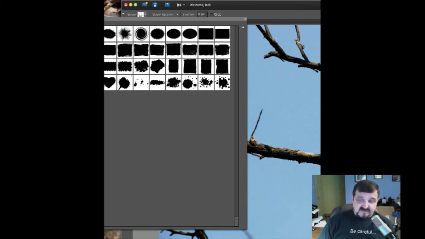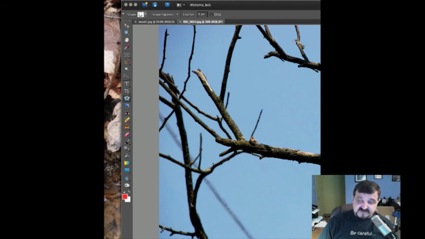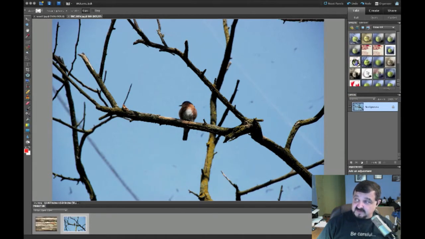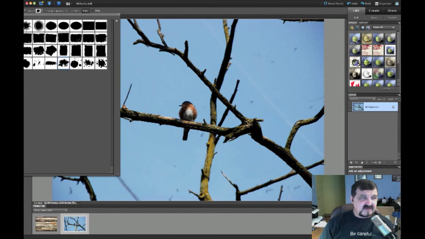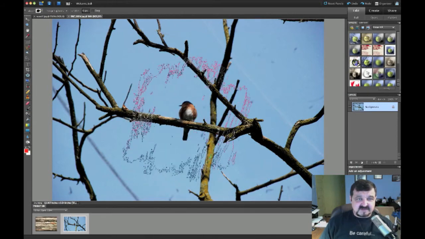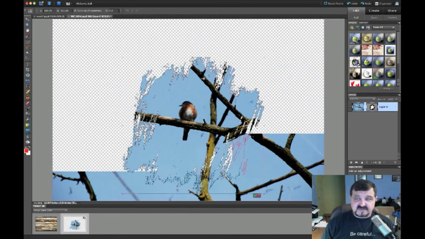Okay, let me go back first. And I'm sorry I keep switching screens on you. Hopefully that makes it easier for you to see. That's what I want to do, make it easier for you guys to be able to see this. Alright, so the first thing we want to do is pick a shape. And we got our shapes laid out. I want to try this one. So I just click on that, and we're going to go over the bird here. Like I said, I don't know how this is going to look because I've never done this before.